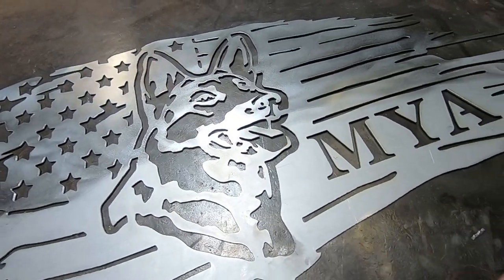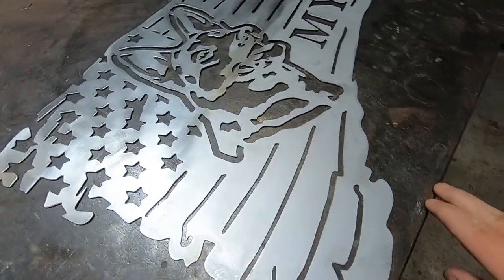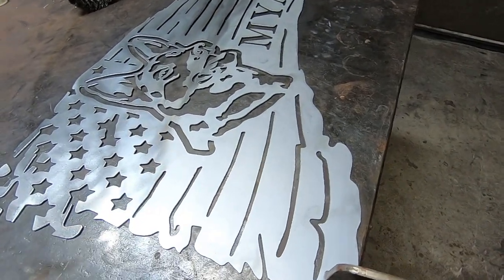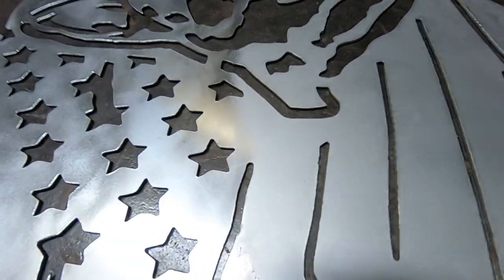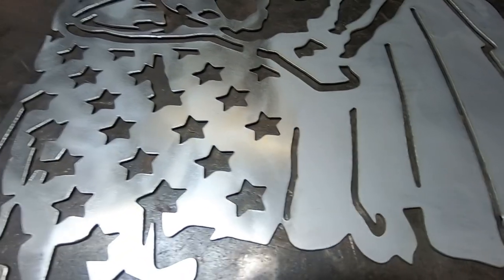Come in here, wire wheeled the back. Now we're wire wheeling the front, and you can see the half we haven't done and the half we have done. So we just take the wire wheel and go right back over top of everything, just like if we was cleaning the mill scale or slag or whatever off of it. It works out pretty good, but there's quite a bit of difference in non-wire wheeled and wire wheeled.